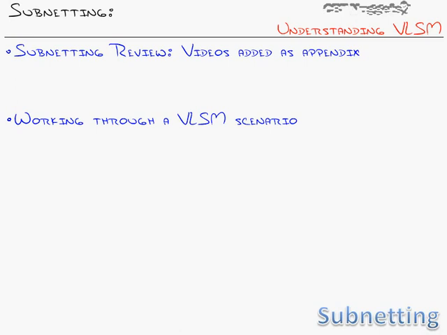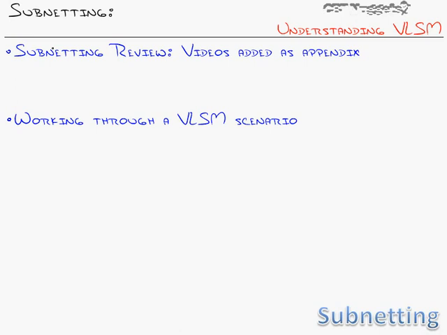So my first objective is to remind y'all that we have, as an appendix to this series, all the subnetting videos that I created for ICND Part 1. So if you have not seen ICND Part 1, or it's been a while and you need to review before we get into the advanced subnetting, feel free to look through those appendix videos and check those out. Also with those videos is tons of practice for you, so you can practice through some questions on your own and then review the answers yourselves.